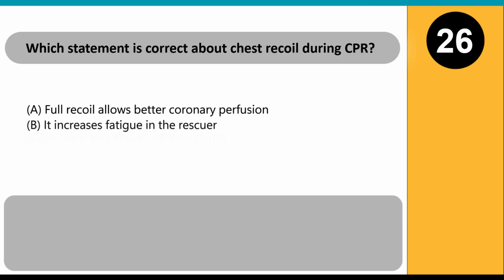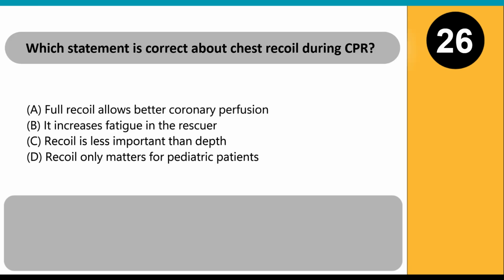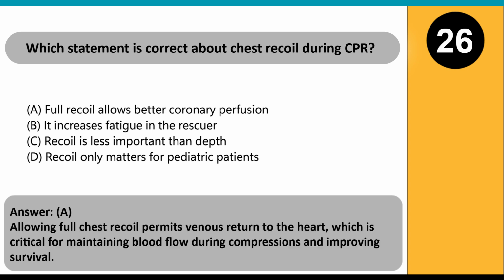Which statement is correct about chest recoil during CPR? A. Full recoil allows better coronary perfusion. B. It increases fatigue in the rescuer. C. Recoil is less important than depth. D. Recoil only matters for pediatric patients. Answer A. Allowing full chest recoil permits venous return to the heart, which is critical for maintaining blood flow during compressions and improving survival.